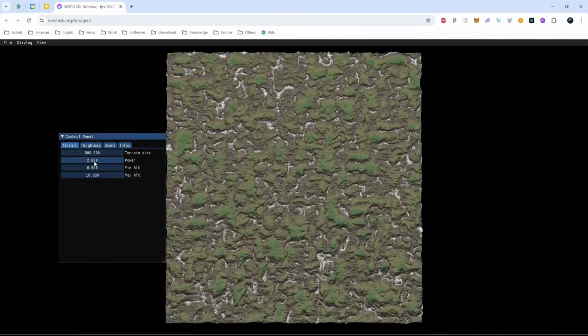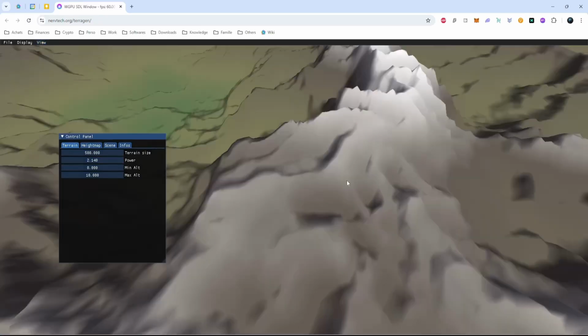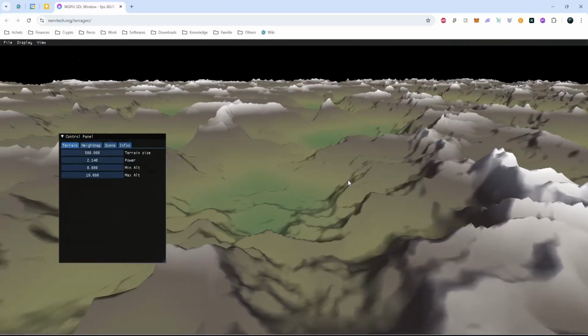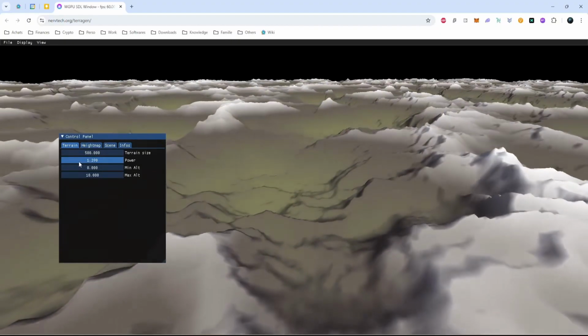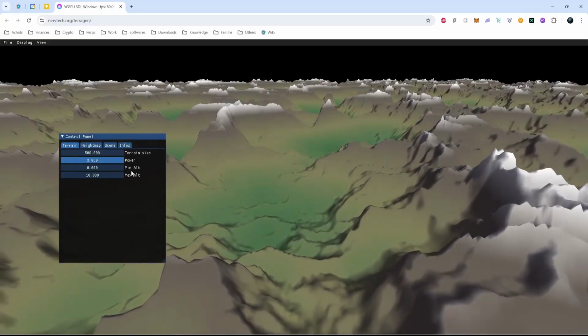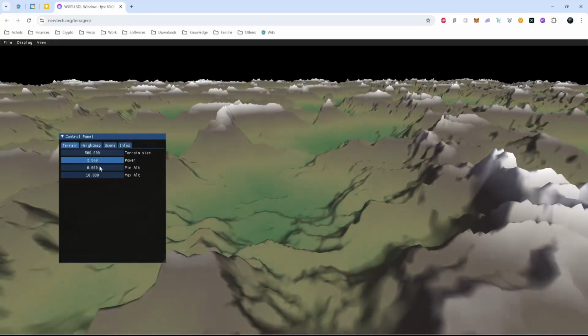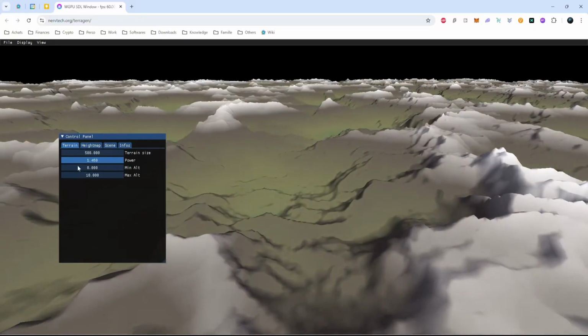Next, we have the power setting. This one, I think, is going to change something. You can't really see the change here, but if we go to the home view and tweak the power, we will see that this definitely changes the terrain shape.